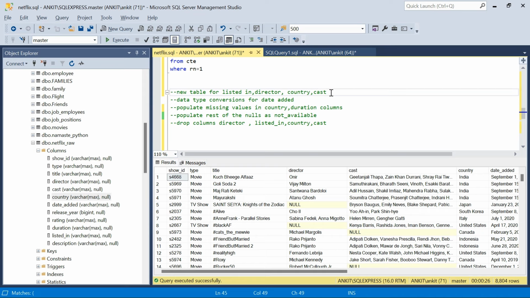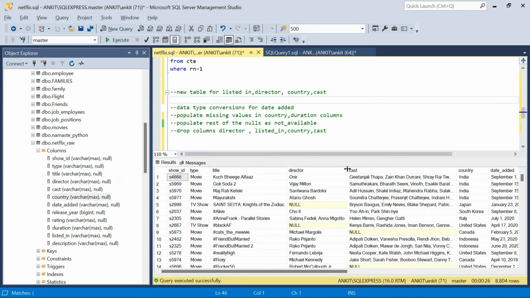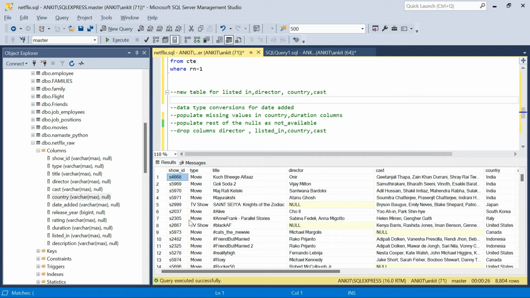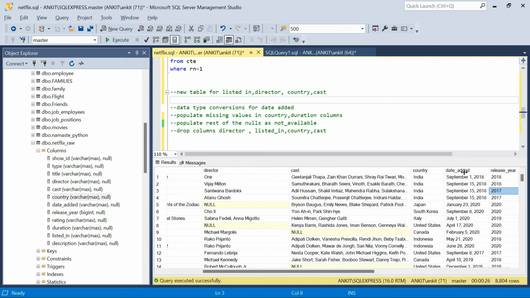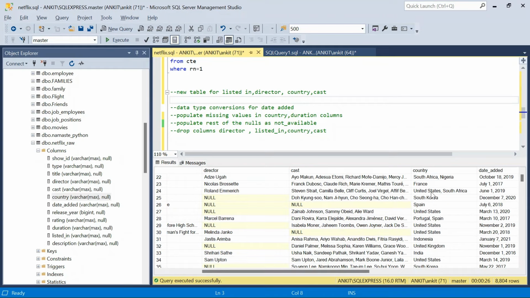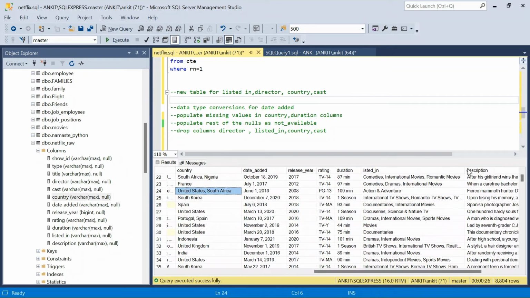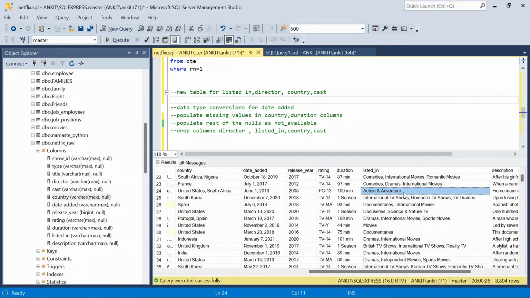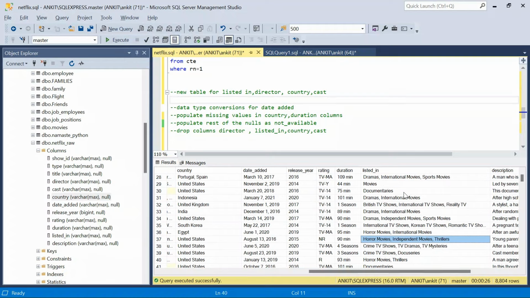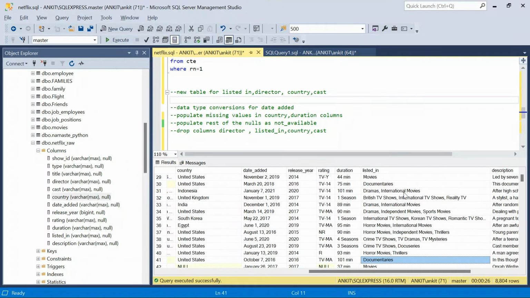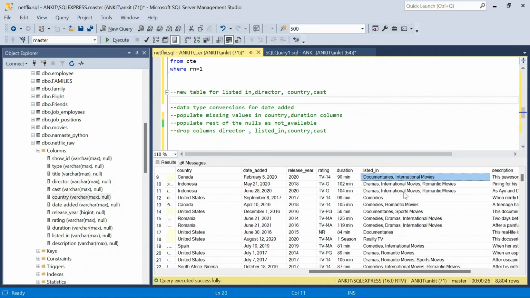So if you see, there are columns, right? For example, the director column for one movie can have multiple directors, right? So they are comma separated values, right? Similarly for cast, they are comma separated, multiple cast are there, correct? Similarly, there are other columns, like a movie can release in multiple countries, so you will have multiple countries, for example United States, South Africa, right? Also you have listed in, so these are the genres in which these movies are listed on Netflix. It can be comedy, drama, so there can be multiple genres for one movie, right? So there are these columns where you have multiple values.